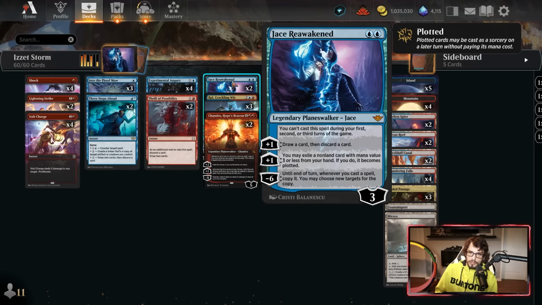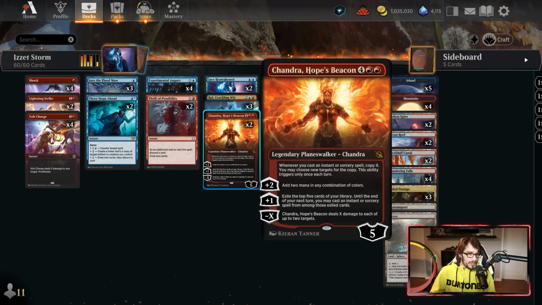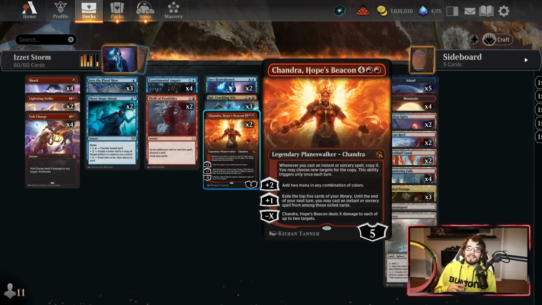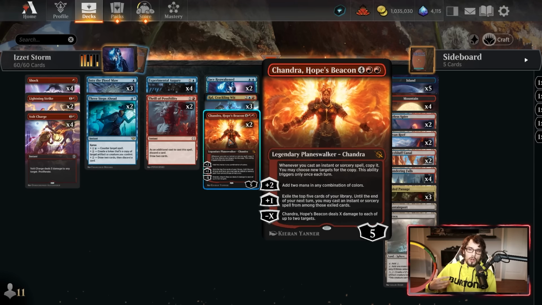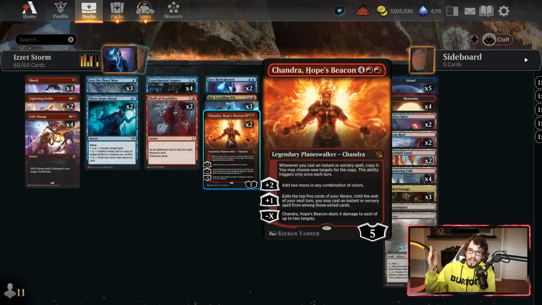-X, Chandra will deal X damage up to each of 2 targets. And I feel like I forgot to mention this, but -6 until the end of turn, whenever you cast a spell, copy it and choose new targets for the copy, just in case I did forget. Each of our planeswalkers allow us to copy our spells, which is really, really good. They also each generate card advantage through their draw, which is pretty decent as well.